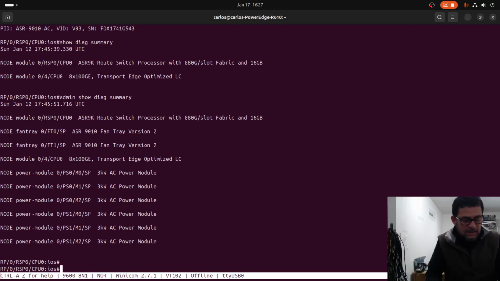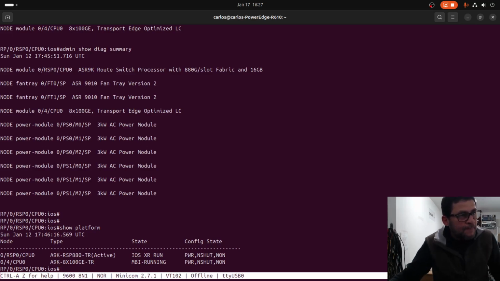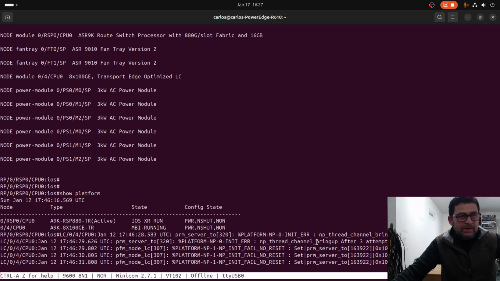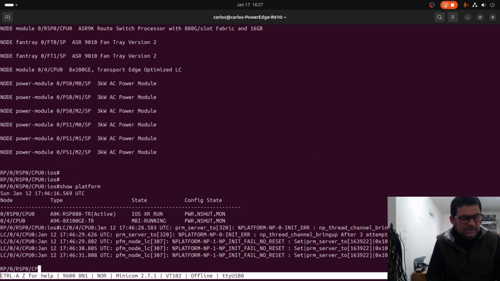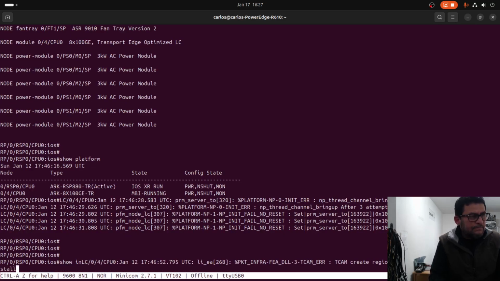Right? So it's still show platform. Let's see what is the condition of that. NPU running. You know, this is different. The first time, probably the FPD was not compatible maybe with the RSP. That's why it's trying to upgrade the particular parts. But I also have software on this RSP, which is basically, I don't remember the command, show install commit.